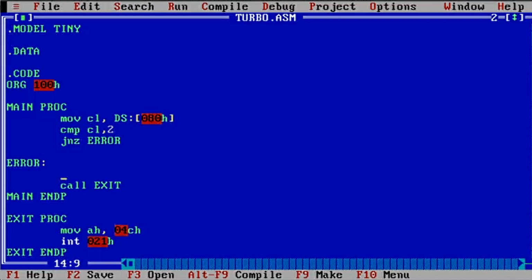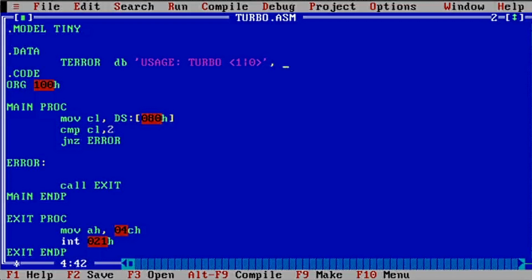And let's make a little message. We put it in the data, so we're going to make a string. And let's call it T-error. DB, it declares a string basically, declare bytes. And let's say usage colon turbo 1 or 0.